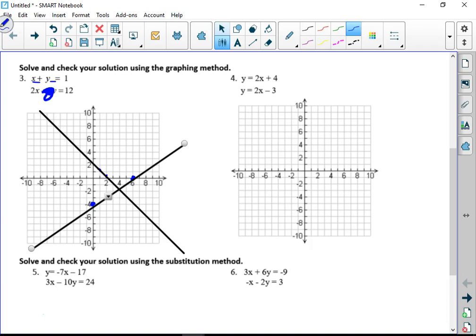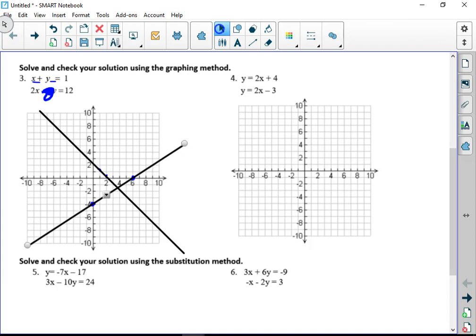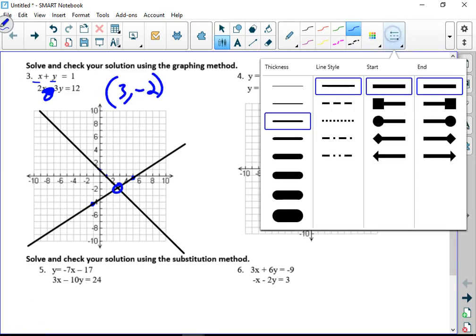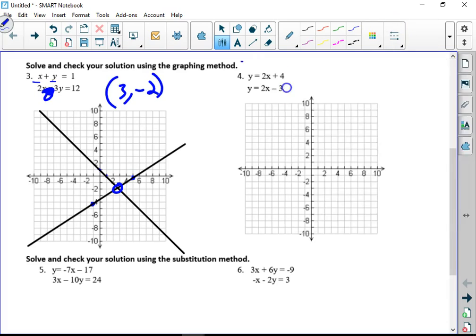that's off. Hold on. That's the beauty of graphing. The points move when the board moves, so now it looks like it's lined up in the right place. So it looks like it's at 3, negative 2. But remember, we don't just assume and move on, we check it real quickly. When we plug into the first one, 3 plus negative 2 equals 1, check. And then 2 times 3 is 6. Negative 3 times negative 2 is 6, equals 12, check. So 3, negative 2 is the correct point.